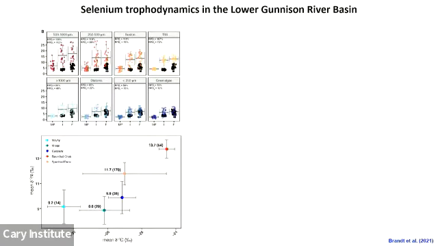So the paper did a couple of things. We built a food web model for the system, and we looked at various types of particulates and how they predicted selenium relative to measured concentrations, and arrived at the conclusion that green algae gives us predictions that are most similar to measured concentrations. So we've identified our key food web component, the point of entry for the food web. And then we built a food web model using stable isotopes to understand the relationships. And using this information, we then modeled the rest.